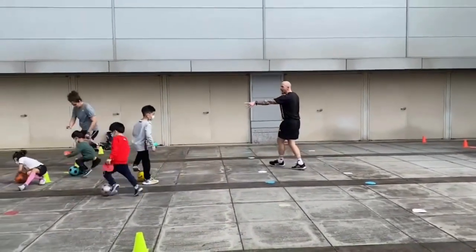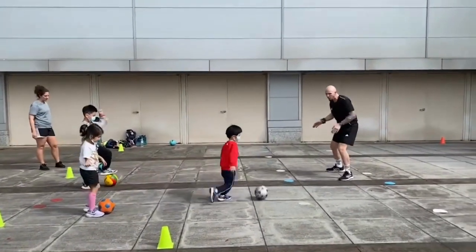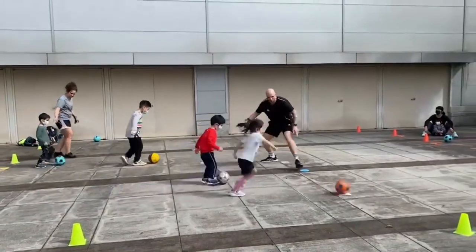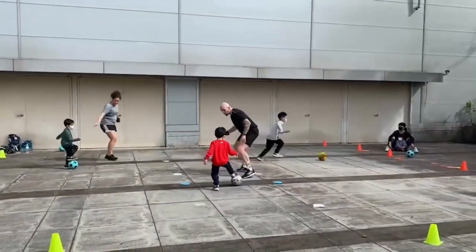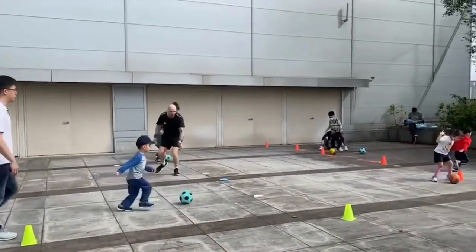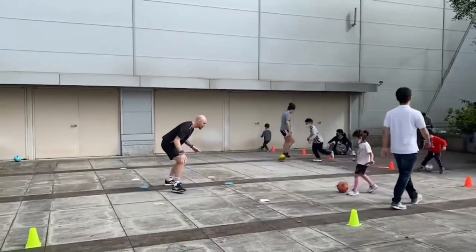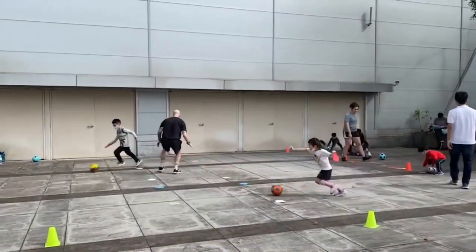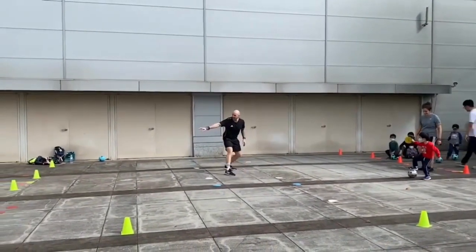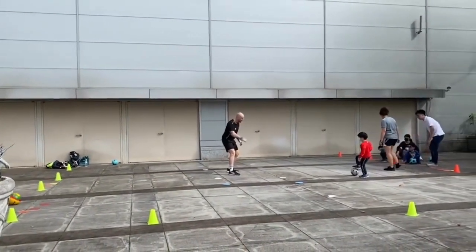If they put their foot on the ball to stop the ball before I get to their ball, it means I can't take the ball from them. I can't touch them. That's their safety zone. If they put the ball under control with a foot on top, it means I can't then intercept their ball. So they go from side to side, taking the treasure from the different sides without me capturing them. Okay, so as you can see, we've kept with the pirate theme, we've kept with the treasure theme, and it goes nicely into the next development as well.